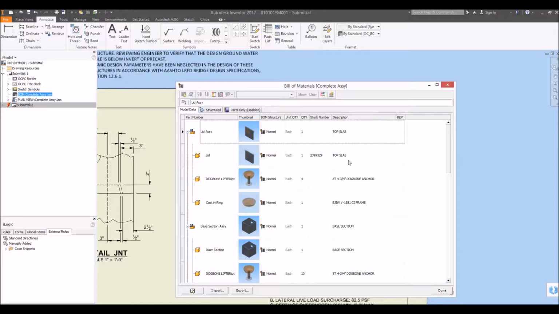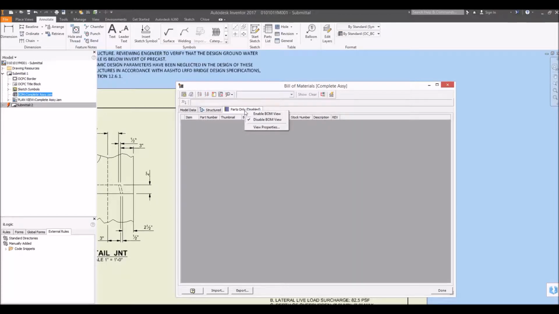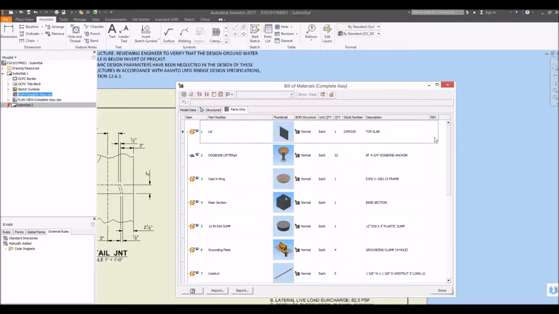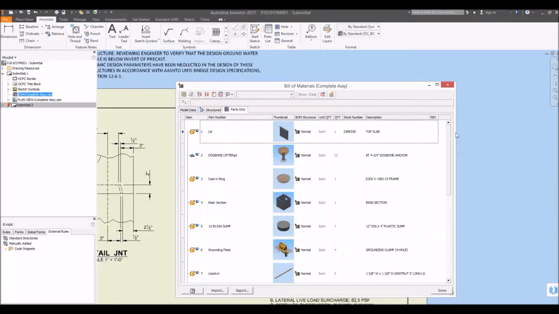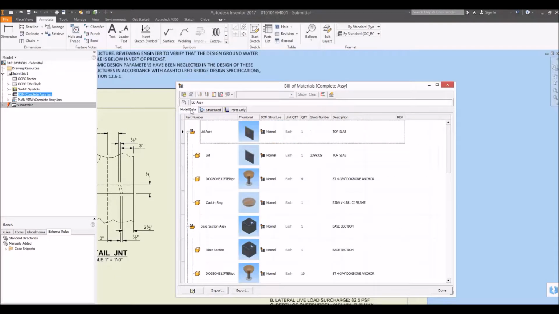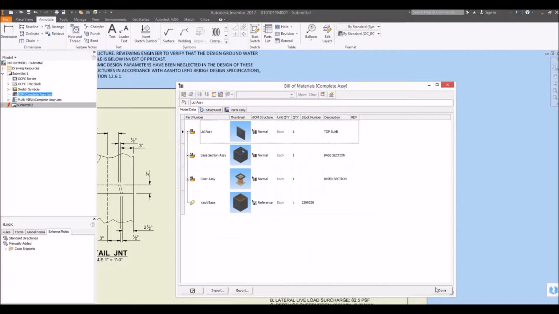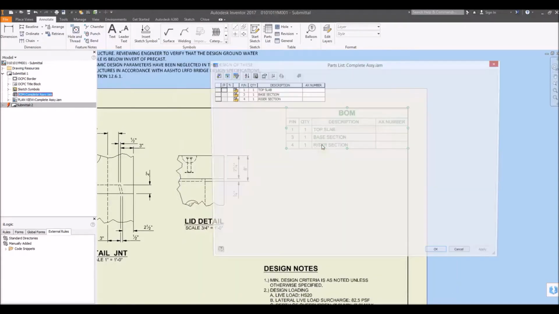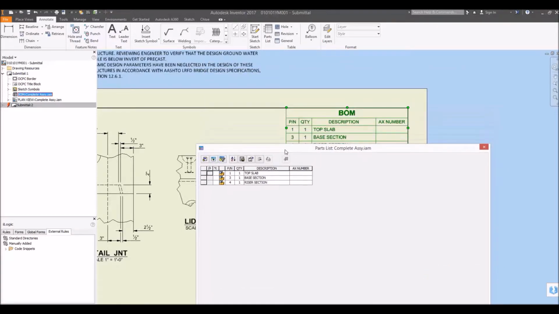The item column displays item numbers as displayed in the bill of materials. The item number can be edited as needed in both the assembly BOM and in the parts list. Changes to the item numbers in the assembly BOM are automatically updated in the parts list and balloons, except for values that have been specified as static. To update the assembly BOM with changes made to item numbers in the parts list, click Save Item Overrides to BOM in the parts list dialog box.